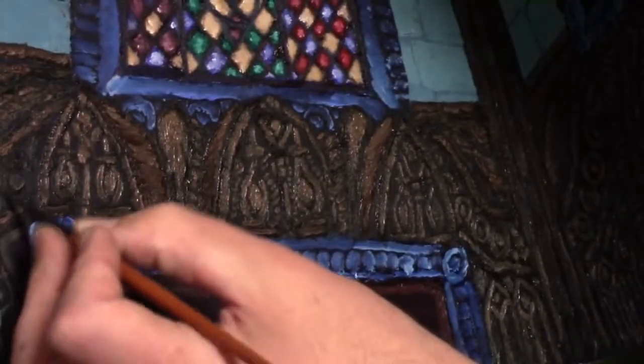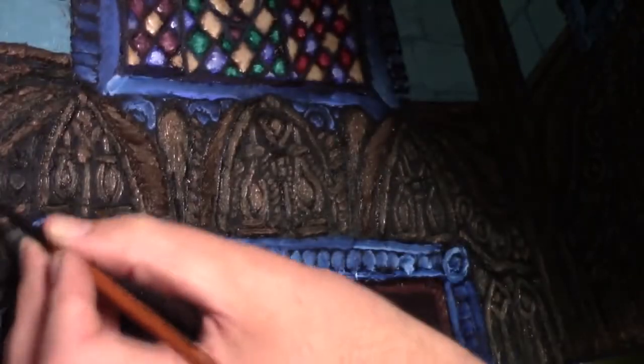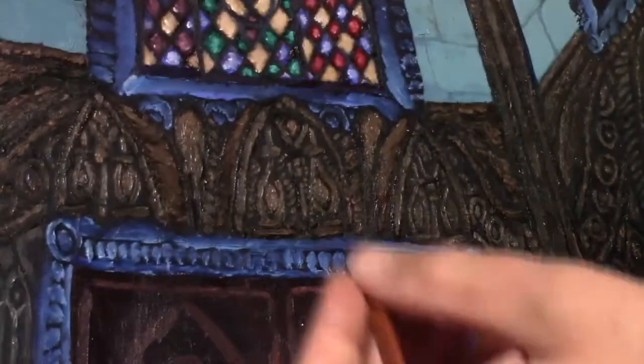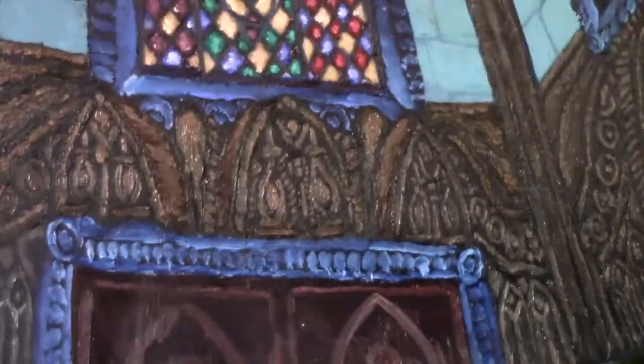Now, I mentioned that this painting was full of mistakes here and there. But I don't have any regrets for taking the time to do it. Now, actually, I take that back. I do have one regret. My one regret is that I didn't film from the beginning.